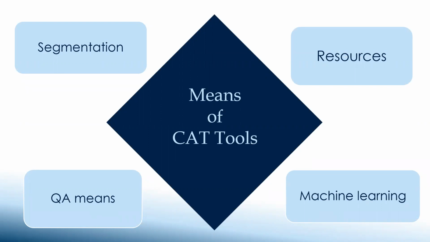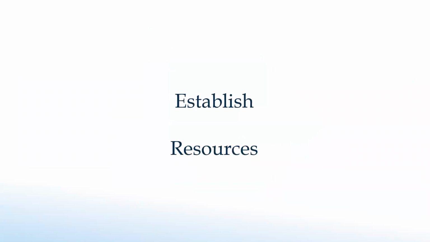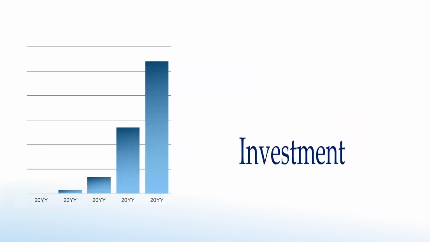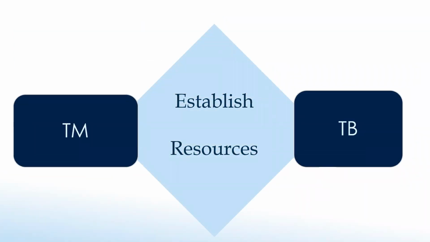But in the long run, you can invest and establish resources. You can transform other non-CAT tool translated materials into a TM. Other glossaries, such as Excel we mentioned earlier, into a term base. So you can benefit from them instead of starting from zero. So, two scenarios. This is the first scenario, from day one. This is the long run scenario, which I call the investment scenario.